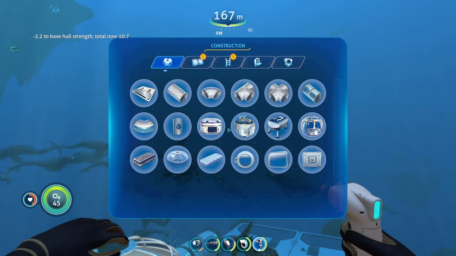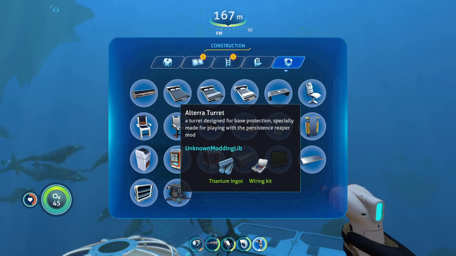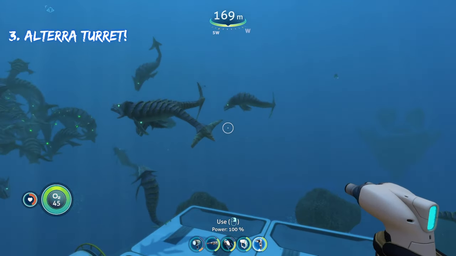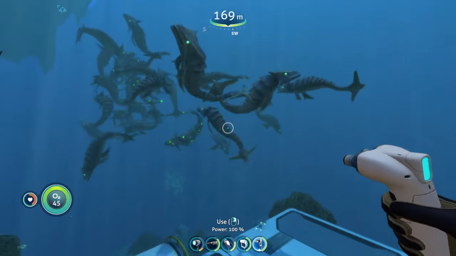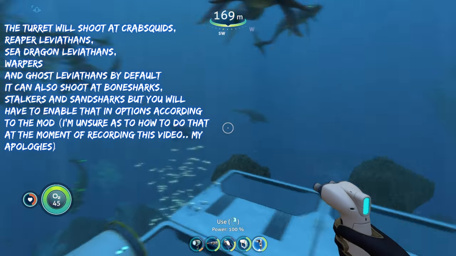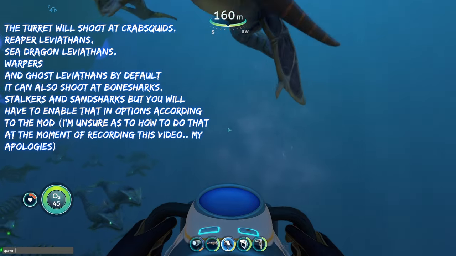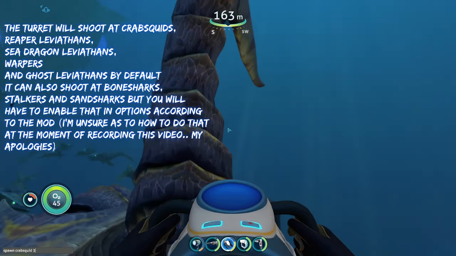All right, and the last mod we got is going to be the Altera Turret mod, a turret designed for base protection. It does what it says, exactly what you would think a turret would do. So when you put it down, I believe it's going to start shooting at any hostile creatures that come near you. All right, let's spawn in crabs.